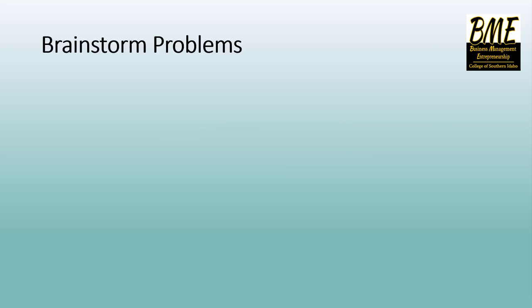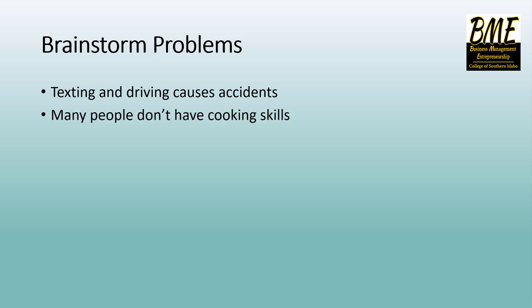So the first thing that you did when we started this process was you started brainstorming problems. You do this because although you might have an idea for a business, through brainstorming you might come up with something even better. So it's worth taking time to just say, okay, is that the best option? Are there other problems out there that I could come up with a business idea for that would be even better? So once you start listing, okay, texting and driving causes accidents. What are some things I could come up with for that? Okay, it has some possibilities.